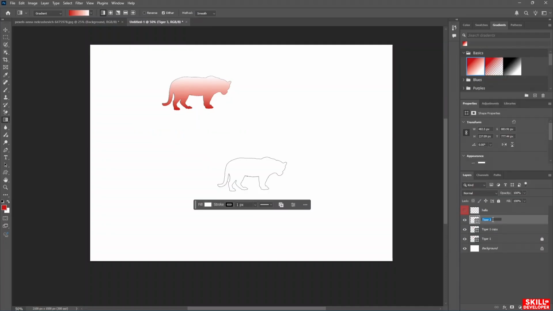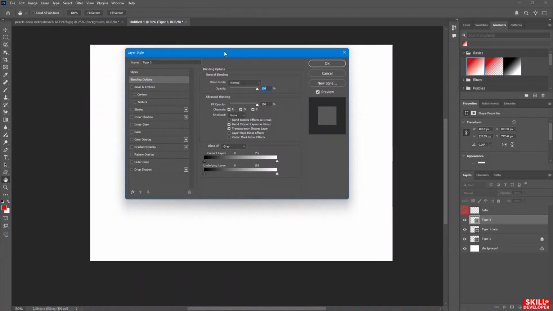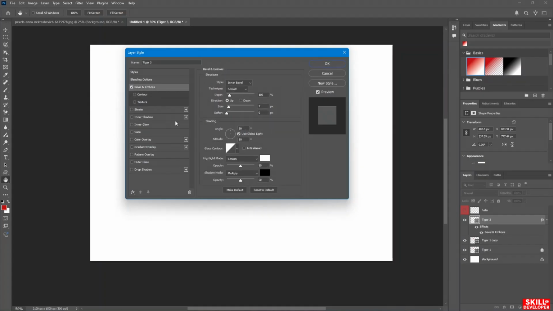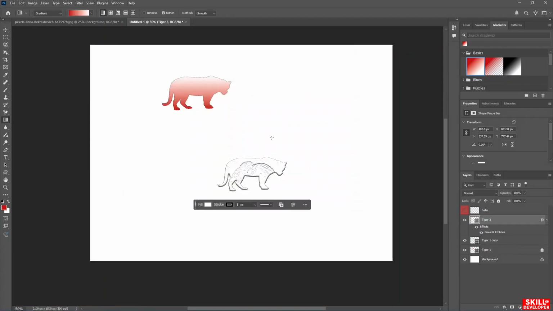And when you do, there will be this layer style. And you just have to select it. Select a preset from this style. There are other styles like this already, which come with contour and texture. And as you can see, something has changed here, and that is because of the layer style.